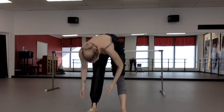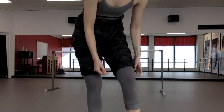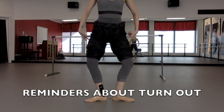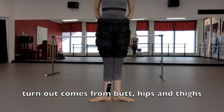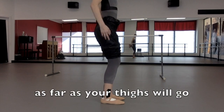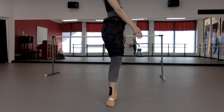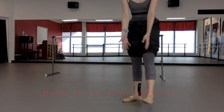For now I'm going to roll them up so you can see what my knees are doing, because we're going to do some tendu combinations from first position — beginner, intermediate, and advanced. Quick reminders about turnout: your turnout comes from your hips, thighs, and butt. Start by standing with feet in parallel, just rotate your thighs outward, and as far as your thighs will go, that's basically your turnout. Do not rely on pushing your ankles forward for turnout, because that has never helped anybody.